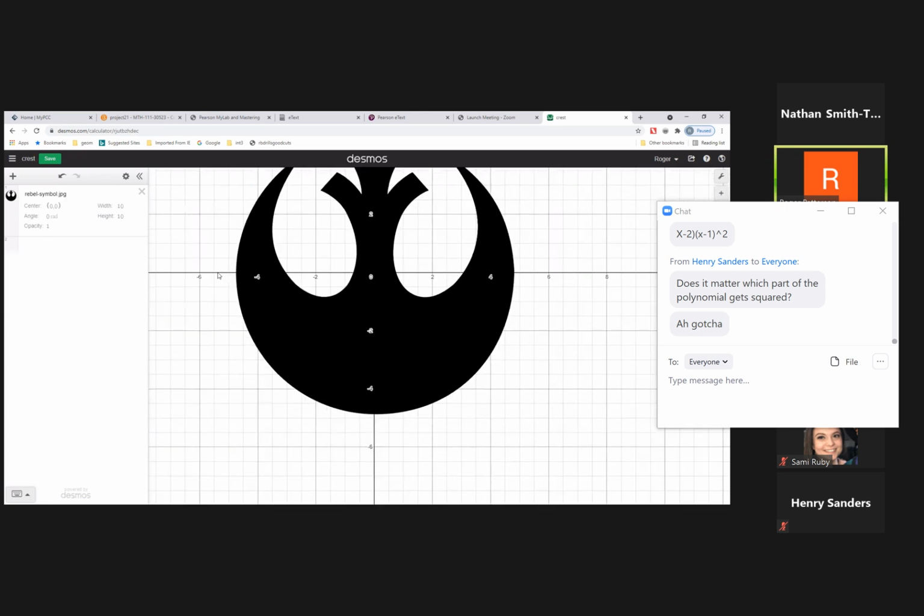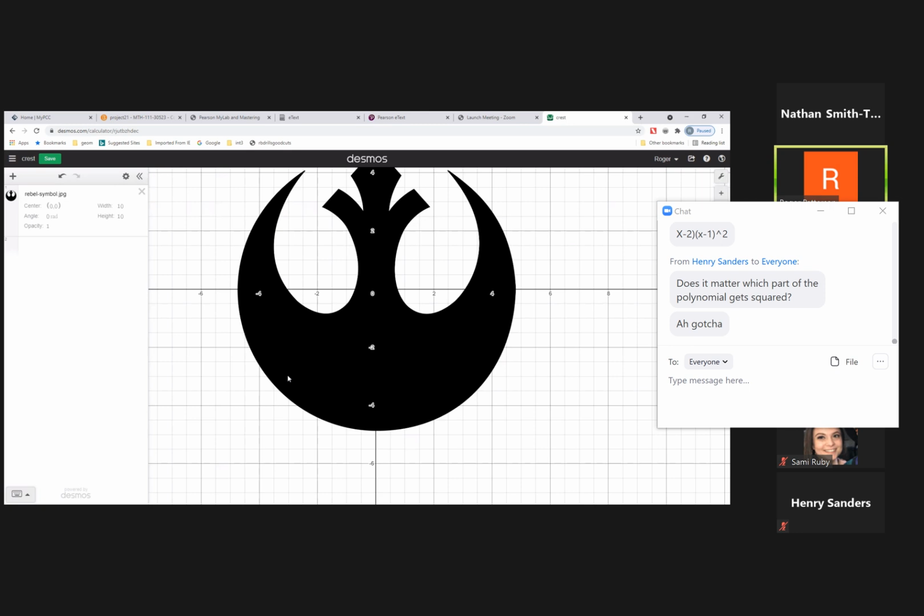What I want to do now is create, and I'm going to use some polynomials, I want to create this design. So what I'm going to do is work on creating the bottom part of this design. I don't know if I can get all of it, but I know I can probably get the bottom part of this if I make a U shape. So I'm drawing it all the way up to here because these are my x-intercepts.